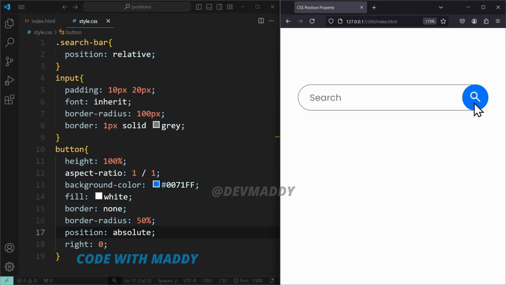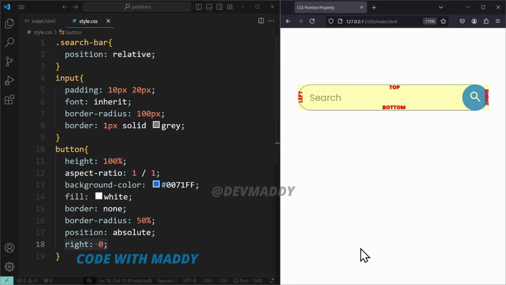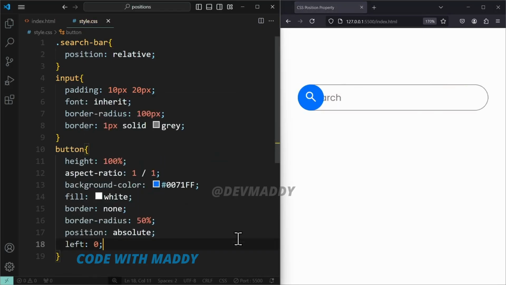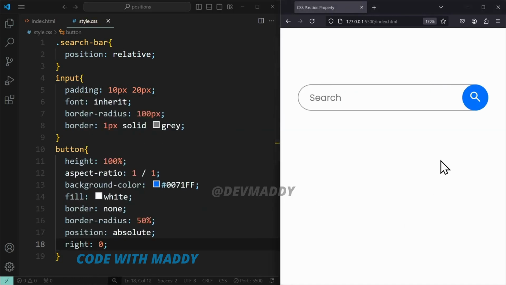Like this button, for example, that I put inside the search bar. All you need is position absolute on the child, and then use position relative on the parent element. This will now be your reference point. Now you can use top, left, right, and bottom to position the element inside that element. But be aware of the fact that an absolute positioned element will be in a new stacking context. This means that just like a fixed positioned element, an absolute element will cover the other elements of the website.